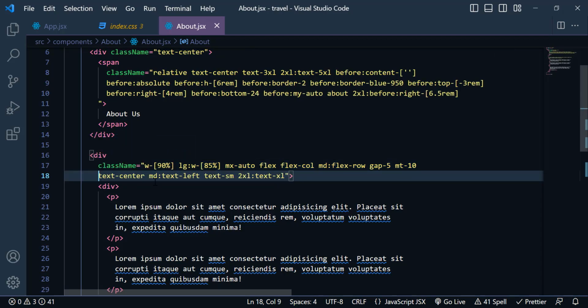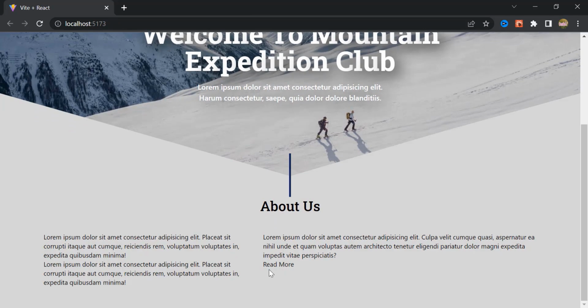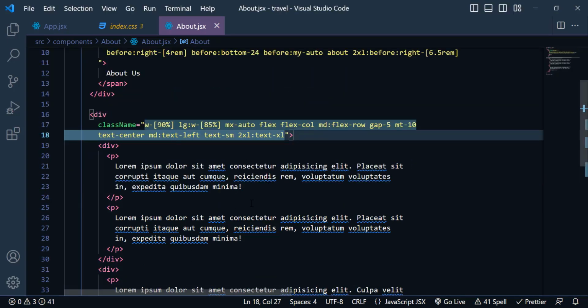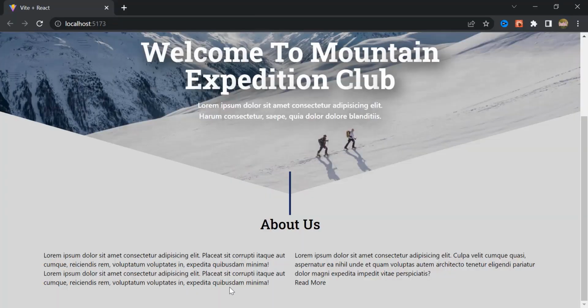Now you can see the text are separated, but they are not positioned perfectly. So to divide both parts equally, all you need to do is just write flex 1 in both divs. Okay, now you can see that both sides are divided equally.